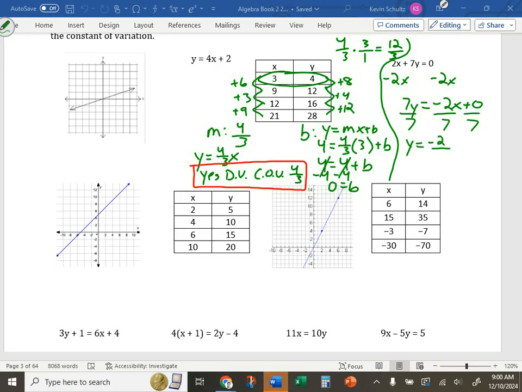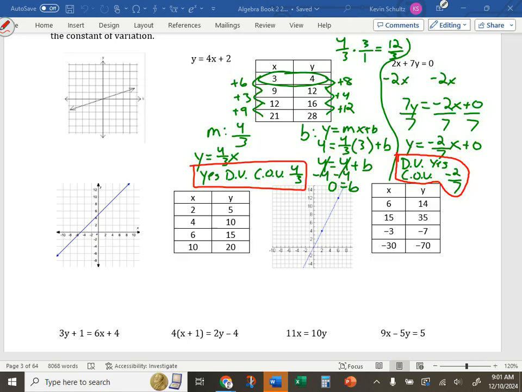Negative 2 divided by 7 doesn't work out evenly, but we don't care, because that's slope anyway, fractions. So negative 2/7 x, 0 divided by 7 is 0. Is this direct variation? Yes, because that y-intercept is 0. What is the constant of variation? Negative 2 over 7. It is the slope when direct variation exists. Okay? So, the next 4 are all more examples of things that we have done previously.